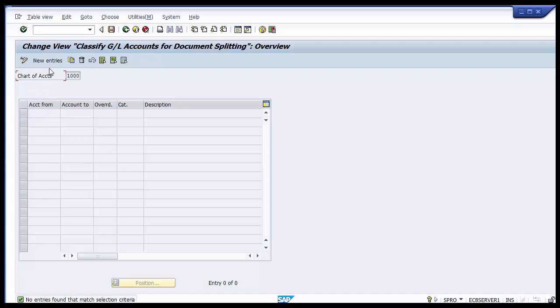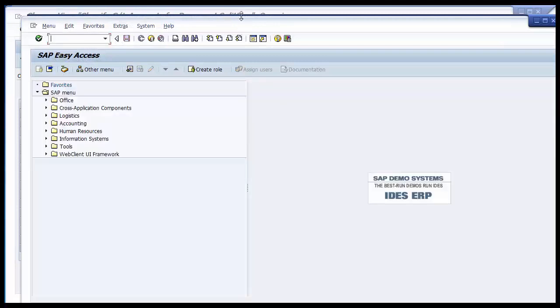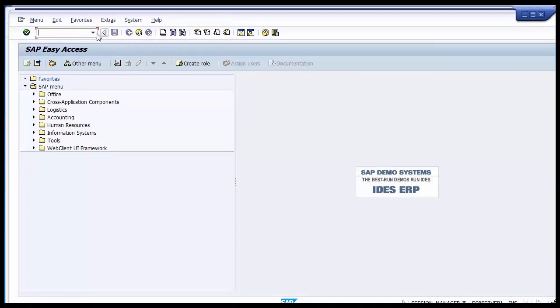Just to have a look at that, you can go and check all the account groups which are there for the chart of account 1000. So you need to go and open a new session for it. Let's open it up, and now you can go and check the account group. The transaction code for that is OBD4.